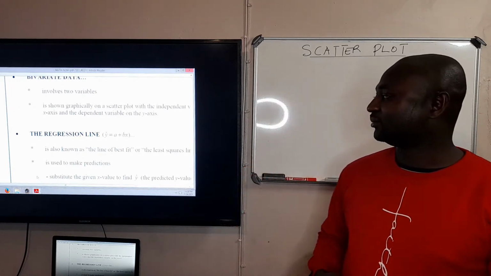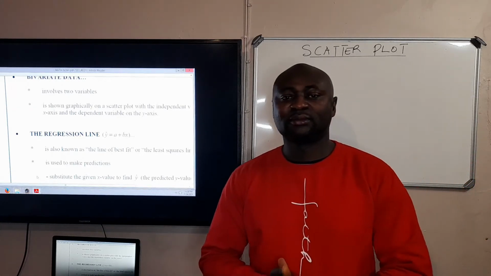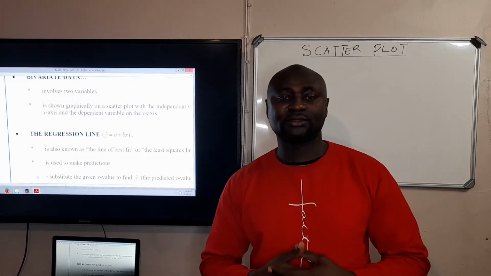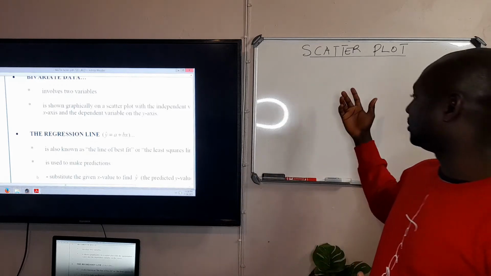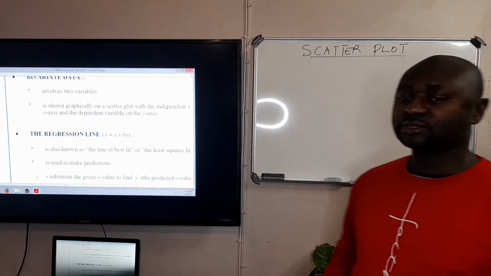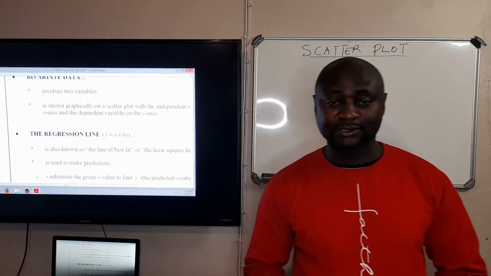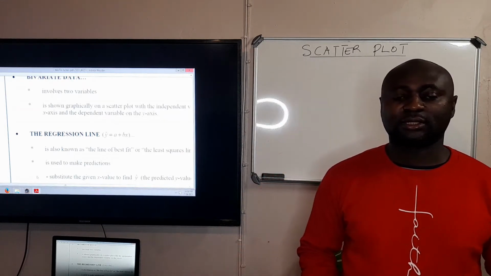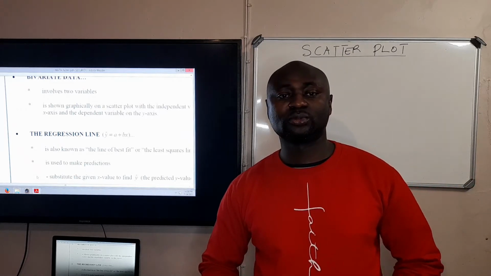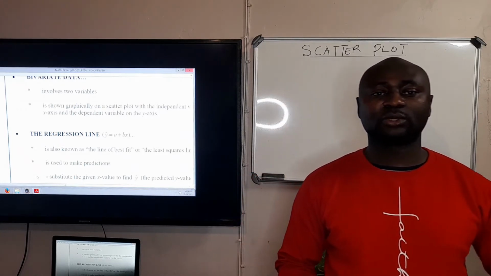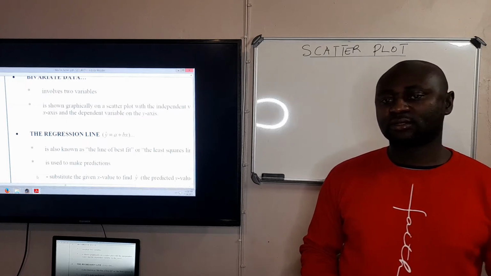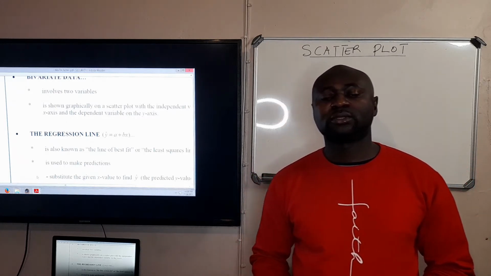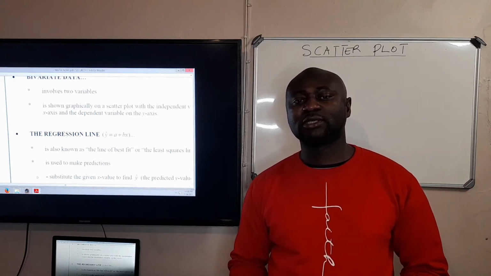This morning I'm going to talk about bivariate data, which is also known as the scatter plot. The scatter plot is part of your grade 12 statistics, and you are going to answer questions on it. That happens to be in paper 2, question number 1, so take note of it.